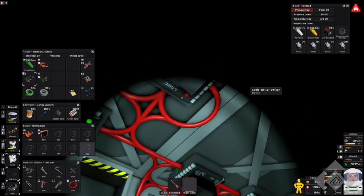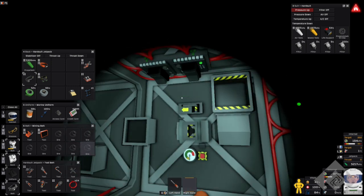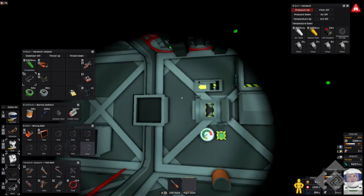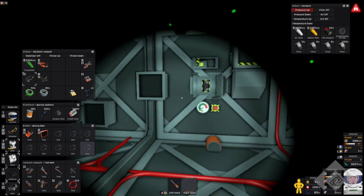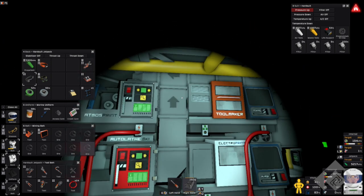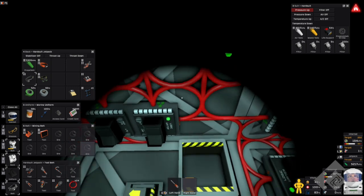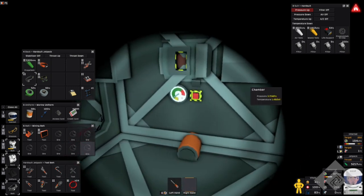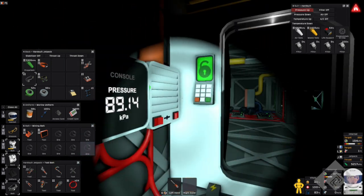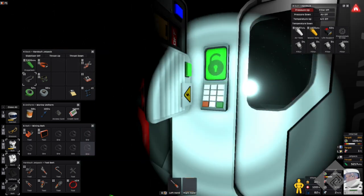And we need to turn it on. Okay, stop. Dispense. There we go. Now we got steel. And I think we needed the steel up there, but let's just put it down here for now. And let's get out there and change it around before we lose all of our nice warm air.